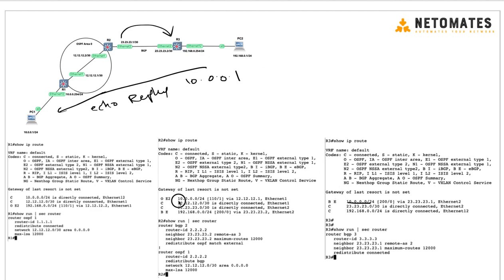R2 learned about this through OSPF external. From here to here the routing update happened. R1 advertised it to R2 as external, which means it was not part of OSPF because we used the redistribute connected command. And R1 knows about this because it's a connected interface, so the return packet from PC2 to PC1 will arrive.